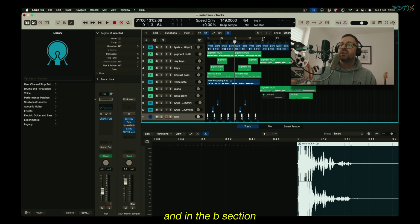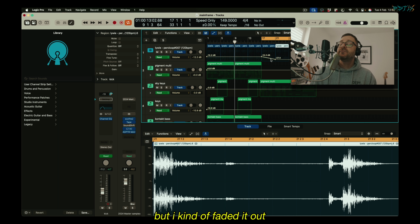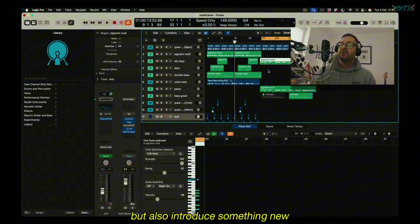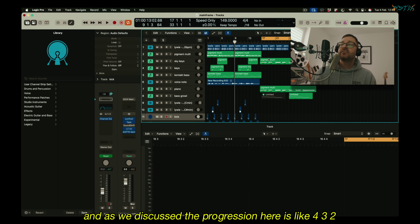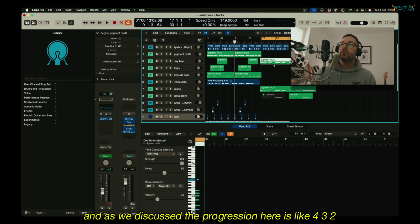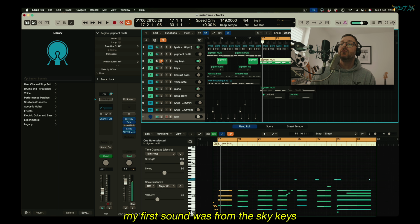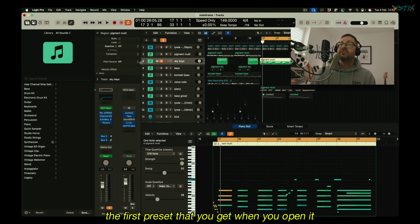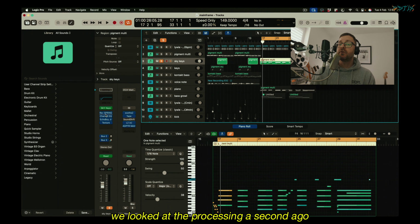And in the B section, I changed up the vibe here. I kept this percussion going, but I kind of faded it out because I wanted to keep that continuity, but also introduce something new. And as we discussed, the progression here is like 4-3-2. My first sound was from the Sky Keys, and I just went for About Time, the first preset that you get when you open it. We looked at the processing a second ago.